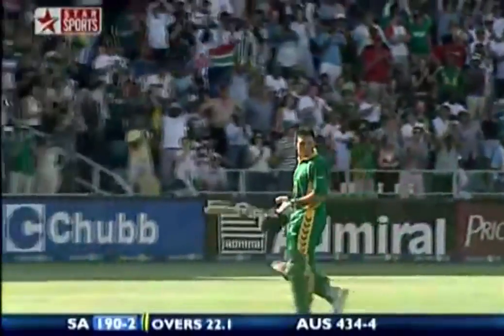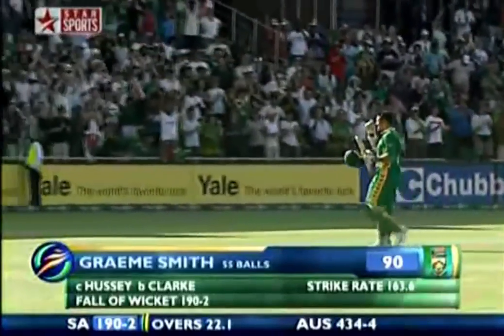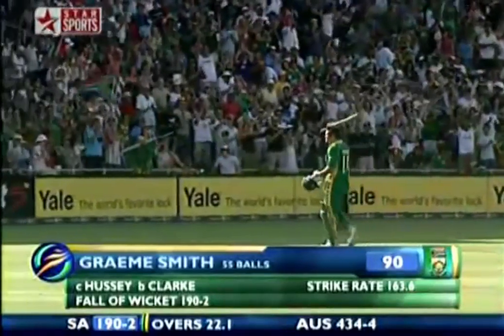Clarke going around the wicket, asking Smith to come and fetch it outside off stump. Smith favours the leg side. This time, though, not quite getting all of it, dragging it straight to that man. Well, the captain hasn't stood back. Not the greatest day in the field, but superb with the bat. So there we go, 190 for 2.